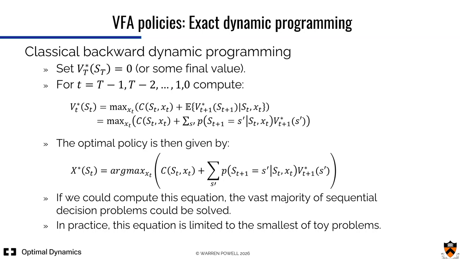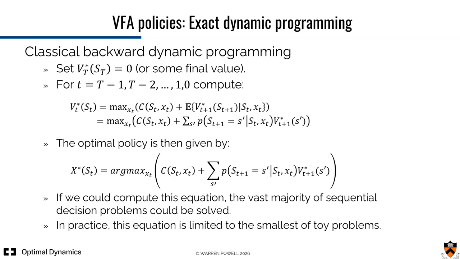Now, the way we can compute it is we're going to go backward in time. I'm going to start off with some ending value. I'm going to say, okay, at the end of time, let's just assume all the values are 0, or whatever you want to assume. Now, let's assume that I can compute the one-step transition matrix. So if I'm in state S_t and have action x_t, I can compute the probability of landing in state s prime. Remember, that has to be discrete. If I can compute that, I can say if I know the value function at any time t plus 1, which of course I'm assuming I do at time capital T, I can compute V star of t.